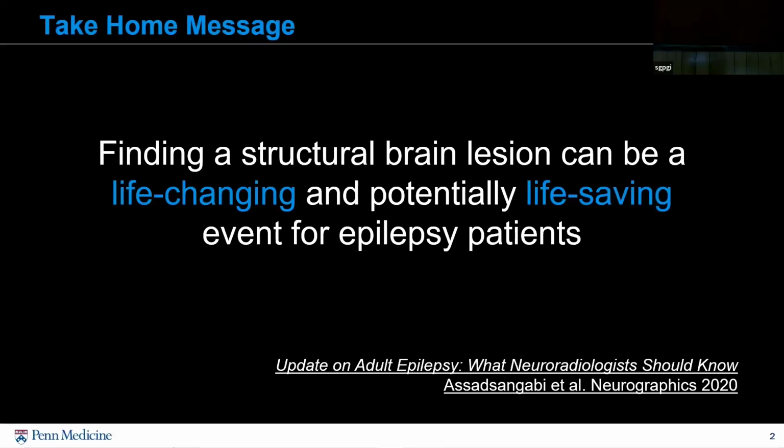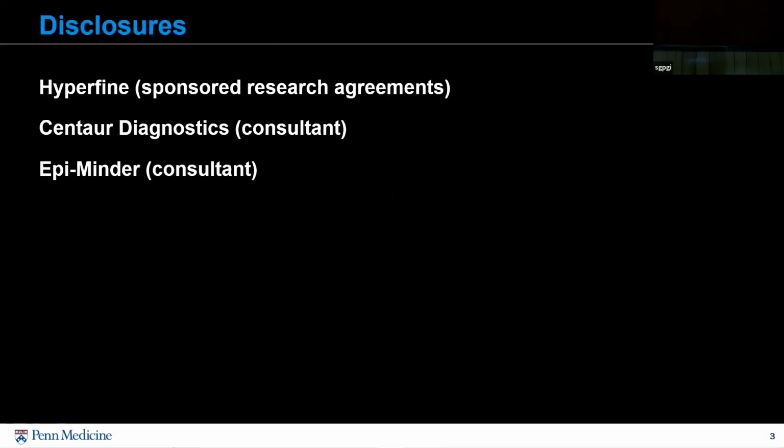Now, unraveling can also mean falling apart. So I wanted to try to give some structure and context to our approach and what we were looking for in epilepsy MRI. I'm going to be talking mostly about adult epilepsy, which is what I do. And most of what I'm going to say is covered in this free review article we wrote a few years ago in Unravelling. First, a few disclosures, none of which are very relevant to the current talk.